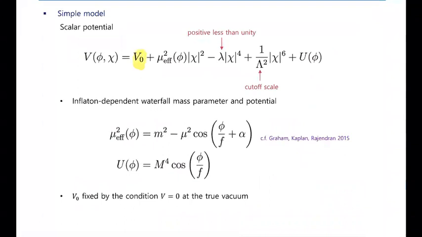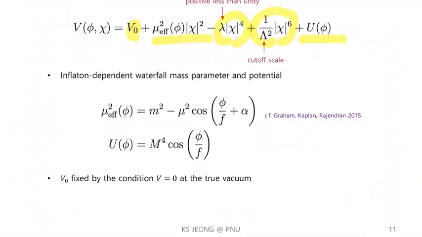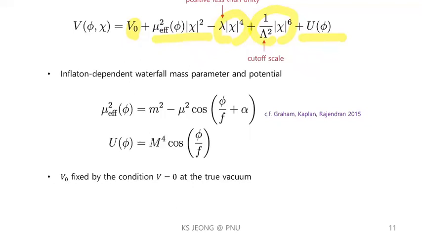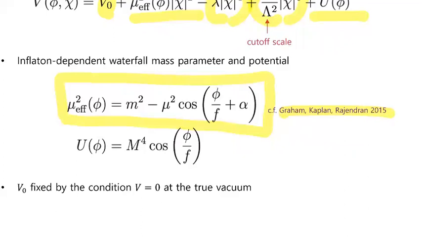Now I will present our explicit model. The model is quite simple. There is a constant term, an effective mass-squared term for the waterfall field, a negative quartic term for the waterfall field, and a higher-dimensional operator to stabilize the waterfall potential. Finally, we include the axion potential. The waterfall mass parameter depends on the axion in a specific way — this is the axion-induced scalar mass — which was first considered in the cosmological relaxation of the Higgs mass. So basically our model is motivated by cosmological relaxation. The key point is that the waterfall mass parameter depends on the axion.